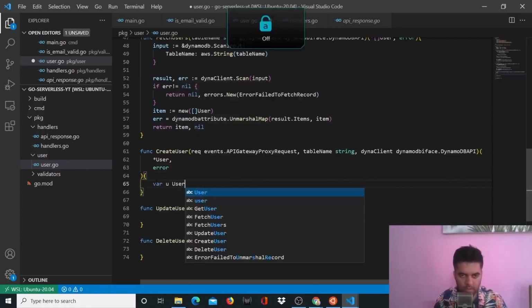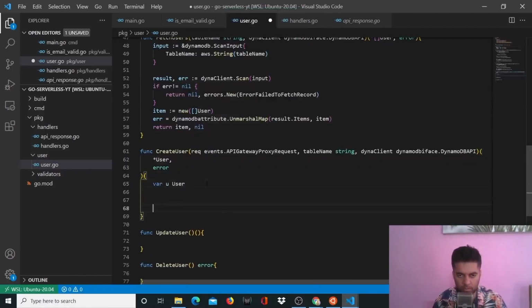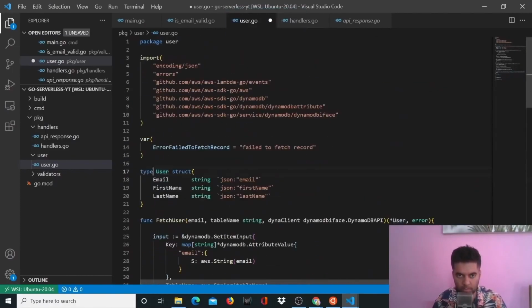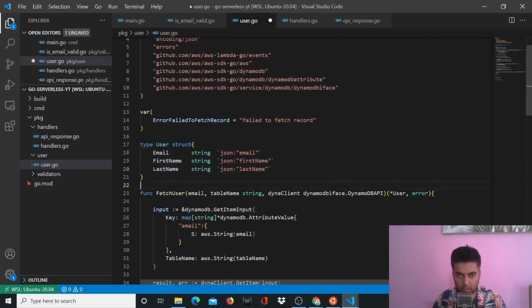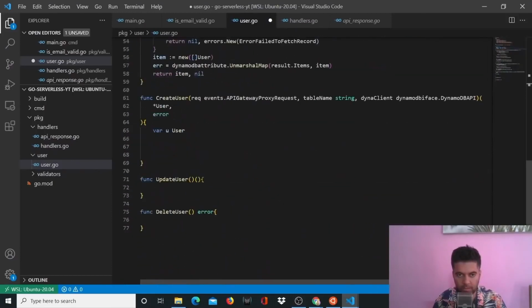Here the first thing we'll do is create a variable u, which is of type User, User being the struct that we have defined. That means u will have email, first name and last name. All right, so let's start from there. Now we'll use u. Why did we create this variable u? It's because we want to capture what's coming from Postman.